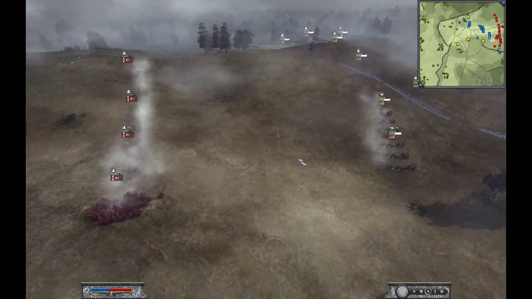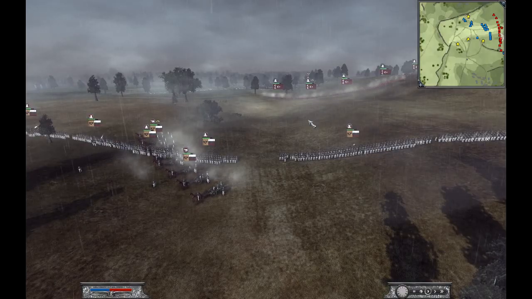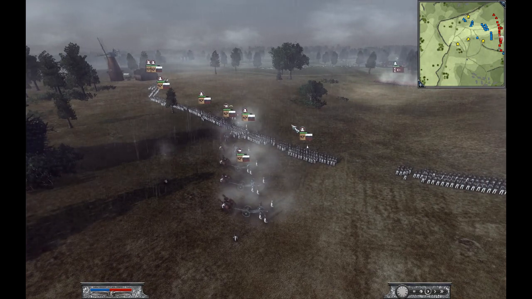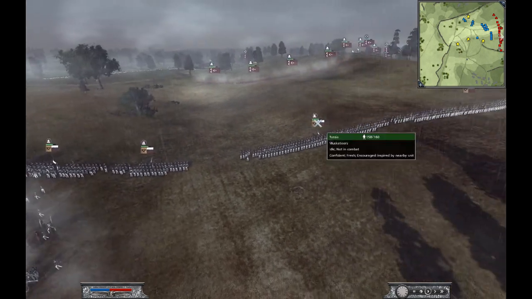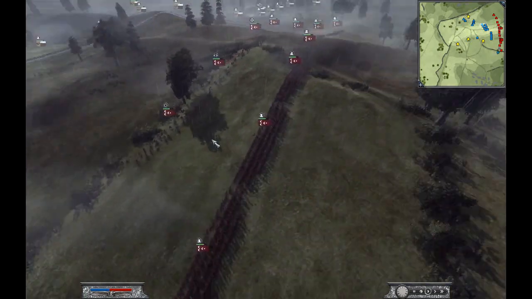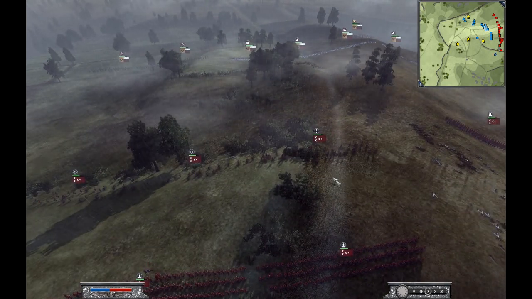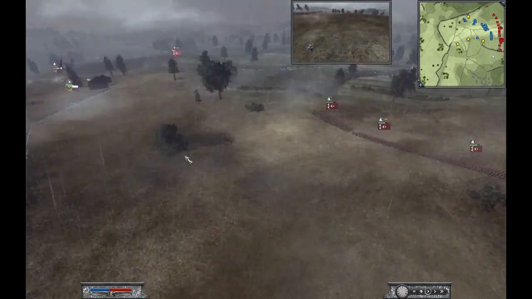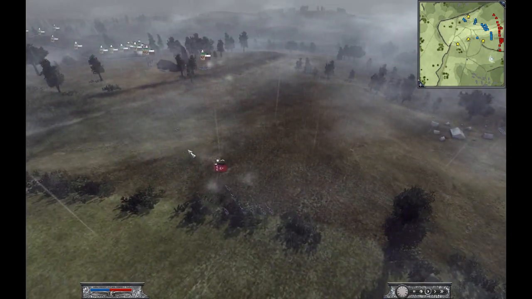But I didn't want to push forward more, because then his guys would be able to shoot at me. So I wasn't very concerned, because he would probably have trouble shooting his artillery from behind his men, unless he wanted to shoot his guys in the back. Over here, my skirmishers are in position, and in a second I'm going to move them ahead and try to start shooting at these guys.